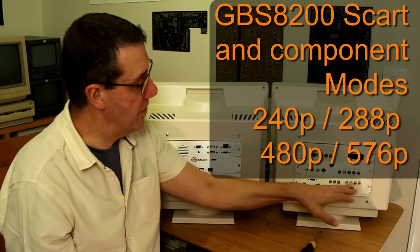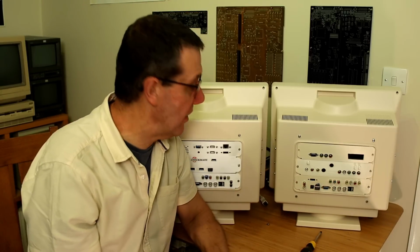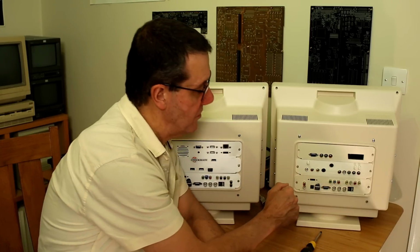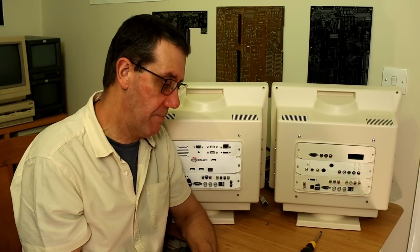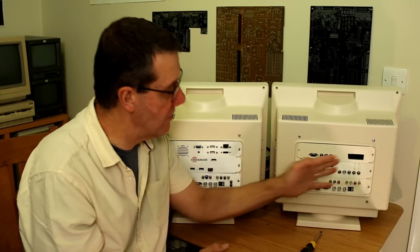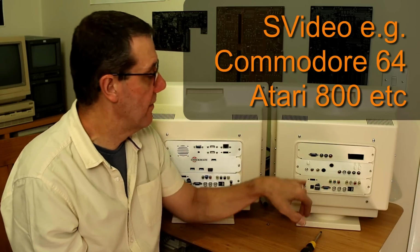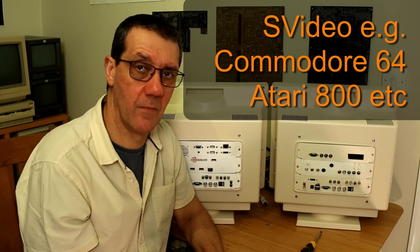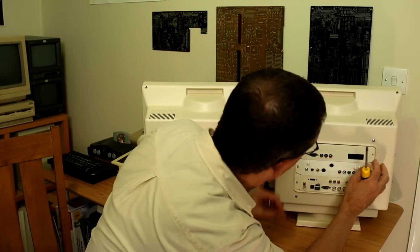So you could just add this board in and, to be honest, cover most of what you need. The only reason you would want one of these is for Super VHS, because there is no Super VHS anywhere else. If composite's not good enough for you, and you can't get RGB SCART or component, and Super VHS is your only way, then you need a Retro Tink and this little adapter panel, put it inside, and away you go. Right, I'm going to screw this back in.